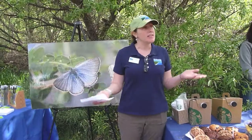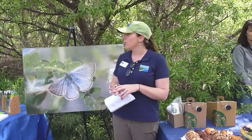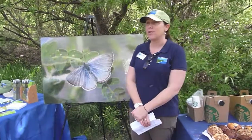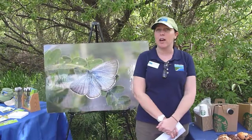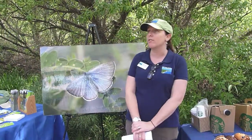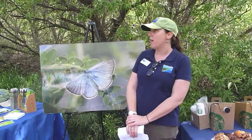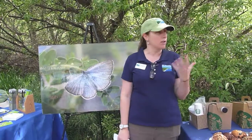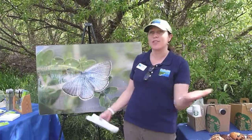A little bit about this space. This is the Lyndon H. Chandler Preserve, and it was donated to the Land Conservancy and the City of Rolling Hills Estates by the Chandler family. It was formerly a farm site at one point, and it was the Chandler Sand and Gravel Company family that dedicated and donated this land. And so part of the model of the Conservancy and our values in working with willing sellers and willing donors, this land was acquired for preservation.